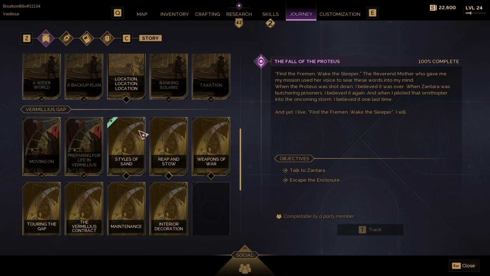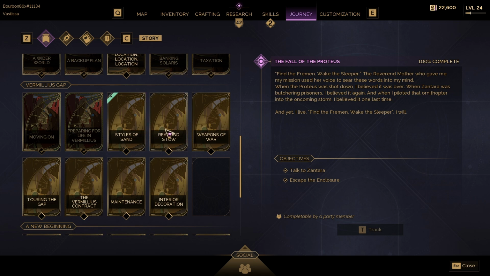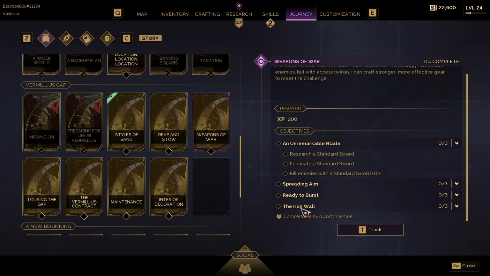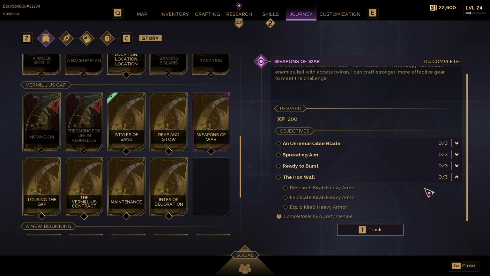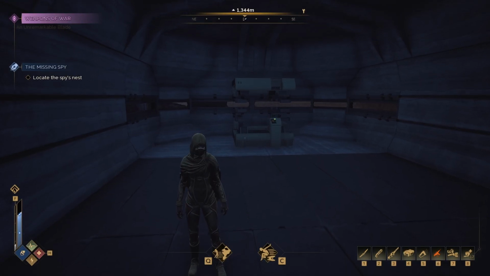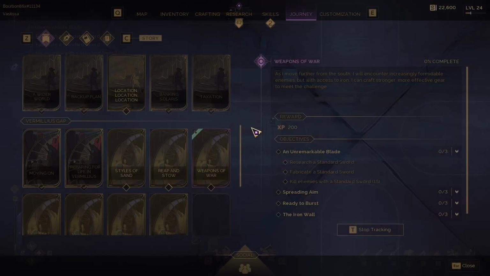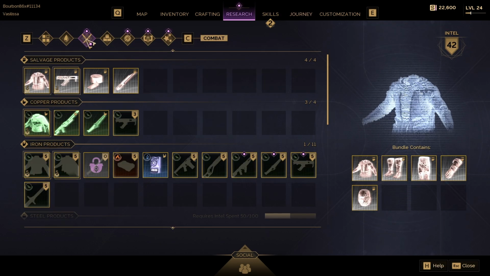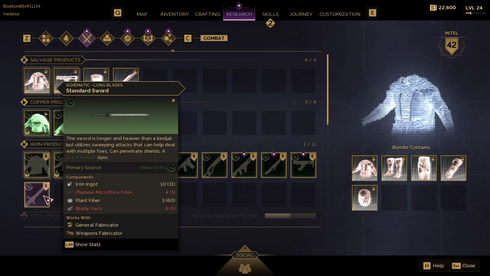So let's see. So weapons of war. I think this is the one. So yeah, we can be crafting the armor. So let's go ahead and do that. So we need to research the standard sword. Okay.